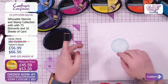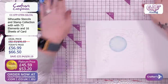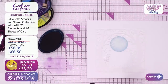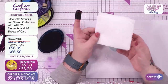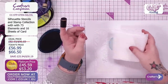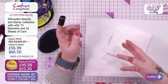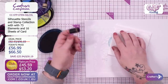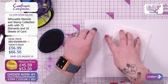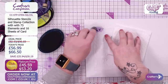And then I'm just going to gently start, wherever you feel comfortable and confident, I'm going to start up in this corner. I'm going to have a piece of kitchen roll with me because you've seen before, I get my fingers inky and everywhere. So when I'm holding it down, I'm going to hold on to this to make sure I'm not putting my fingers in the ink. So I'm just going to put my finger on the stencil there, and then I'm just going in, and just round that edge.